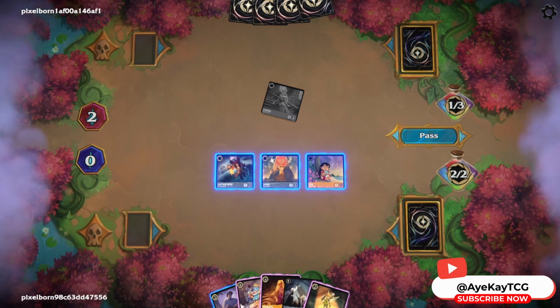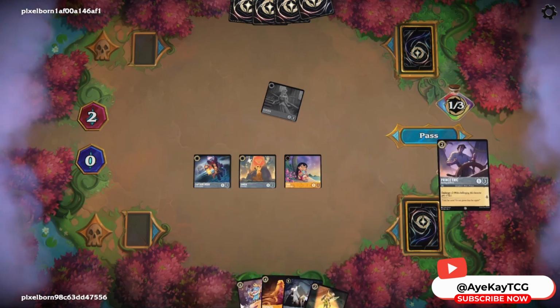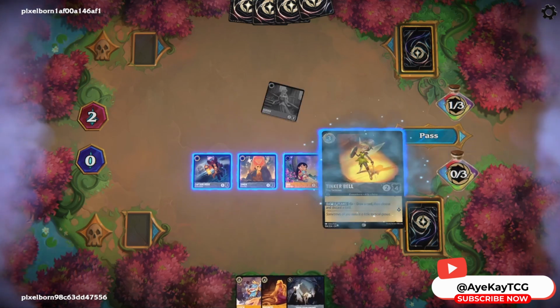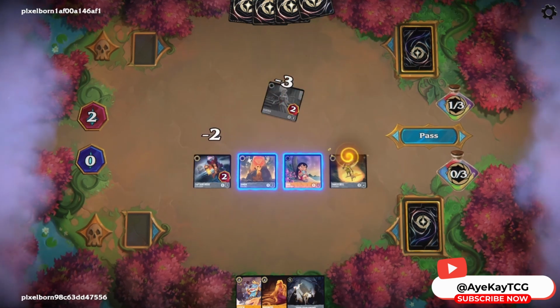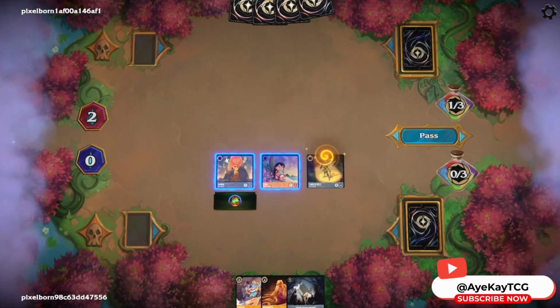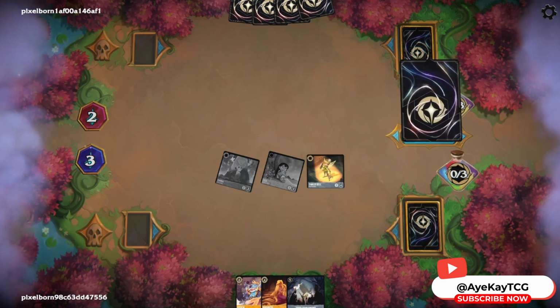Looks like we got our Tinkerbell. I'm going to go ahead and ink Prince Eric to get our Tinkerbell onto the field. And then I'm going to trade with the Aurora here just to clear their board. And then I'm going to go ahead and quest with Simba and Lilo to take the lead with 3 lore.